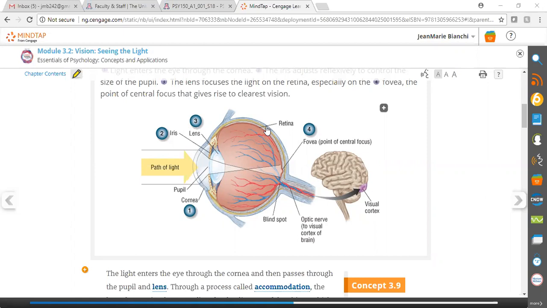They receive the data, the light gets processed through a variety of cells, and then the optic nerve sends that visual information all the way to the back of the head. This is the occipital lobe here, and more specifically the visual cortex, where that information is processed and gives rise to your visual perception of the world.